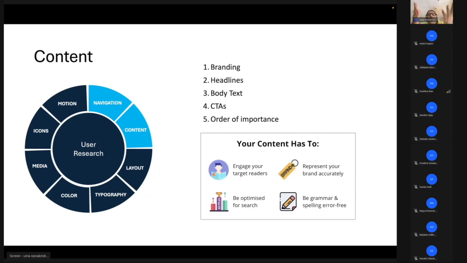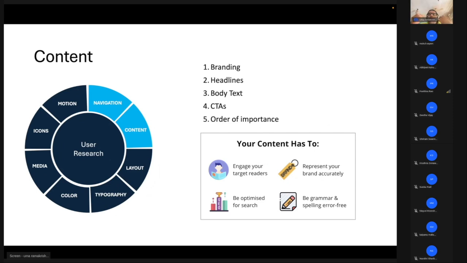What happens on some websites is you talk about yourself, you talk about the product, you don't talk to the user, right? So you always have to keep in mind that the content is talking to the user and asking him to do something. Always keep your content actionable. Anything that you say about yourself should also end in some action for the user to do, right? So always keep nudging the user to complete his goal. That is how your content has to be written.